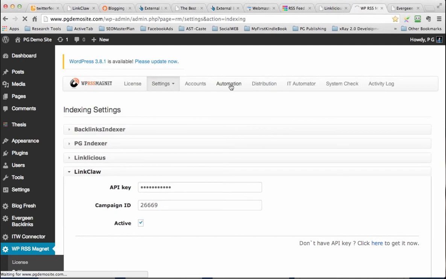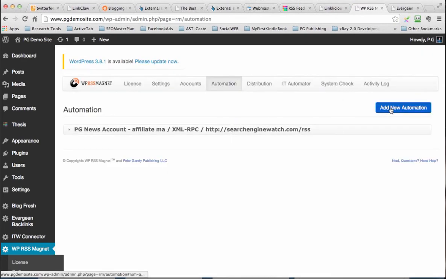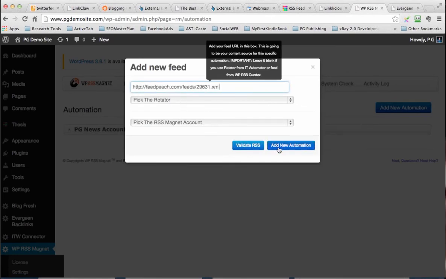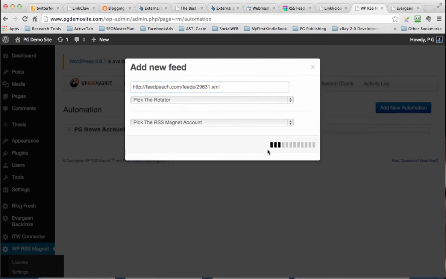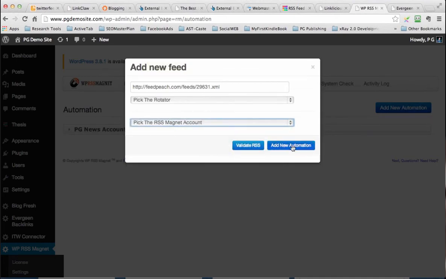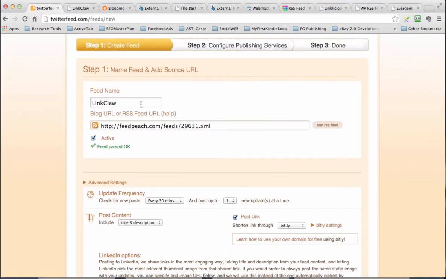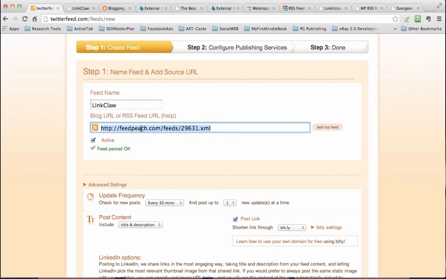and basically you can just create a new automation right away. You can just click new automation, you copy and paste the link, you validate the RSS feed. As you can see, it's valid. You pick the account where you want to drop it, and you create an automation. Right? So this is just automation that nobody does, because most people just like to stick with 2010 methods instead of just focusing on what really can be done with a couple of simple softwares, right? And Twitter is just one of the tools. There are many, many tools that allow you to enter the RSS feed and just leverage the backlink.